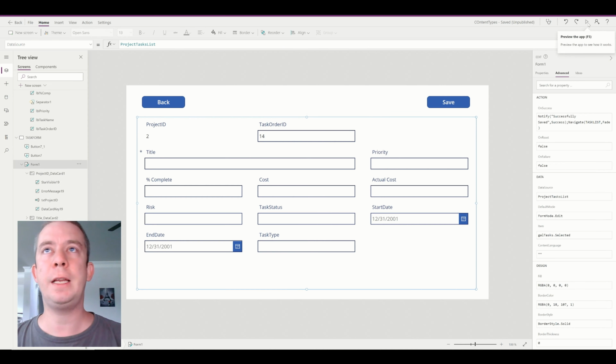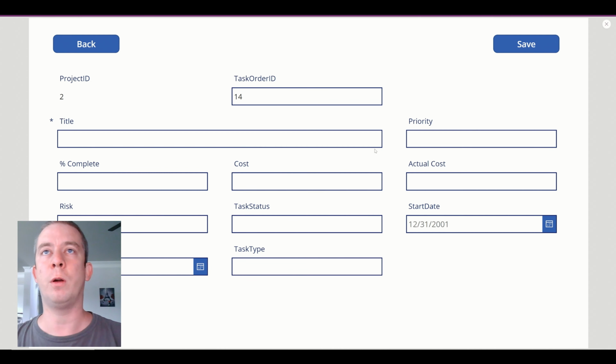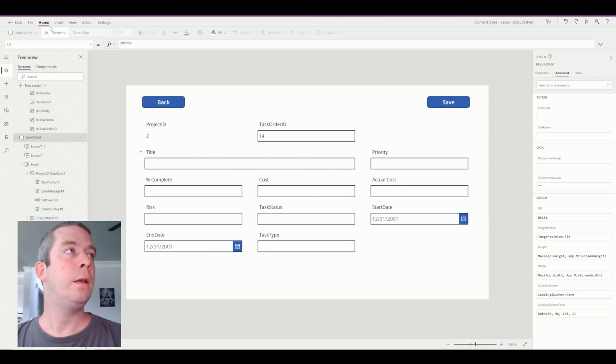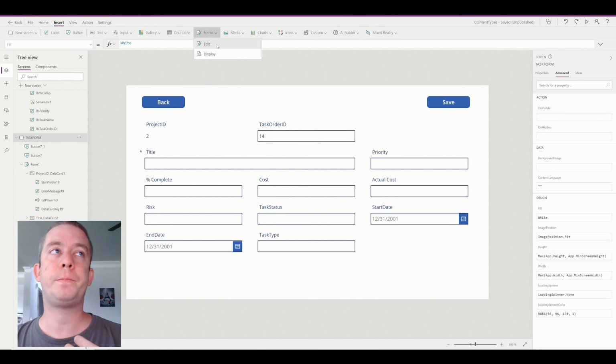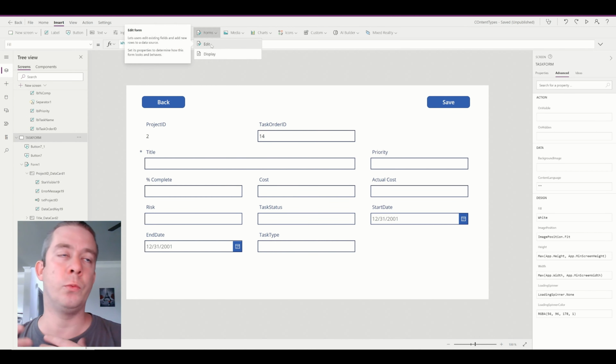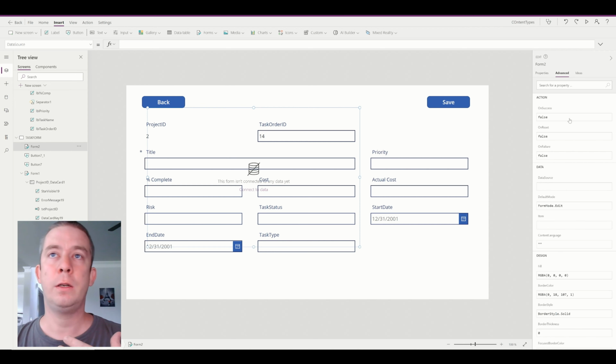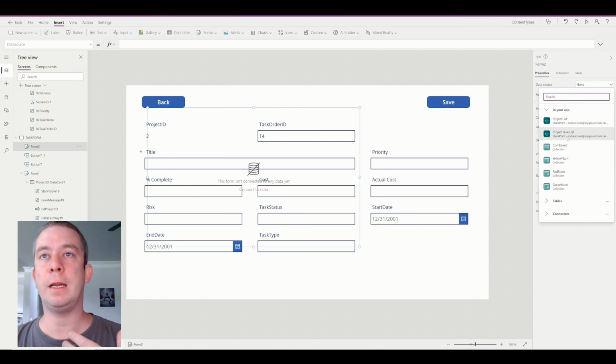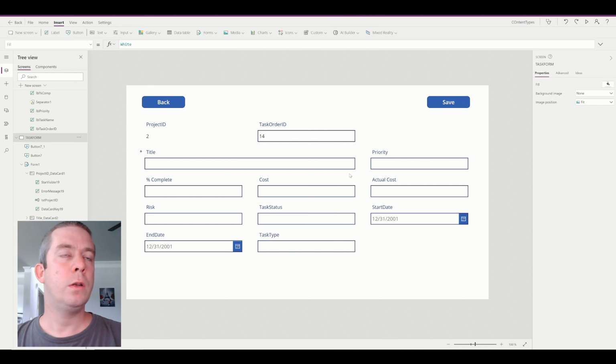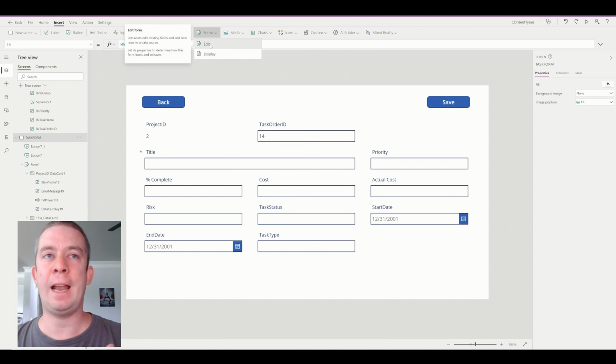Now what I did here was I just created a submit form. Now in Power Apps, there's a few different ways to do forms. It all depends on how much time you want to put into this and how much customization you want. If you just do insert form and add it in there, it's really easy, it's really fast. We can just connect right to the data, to the project task list. So that's what I did here. I just went into forms, edit, and added it.